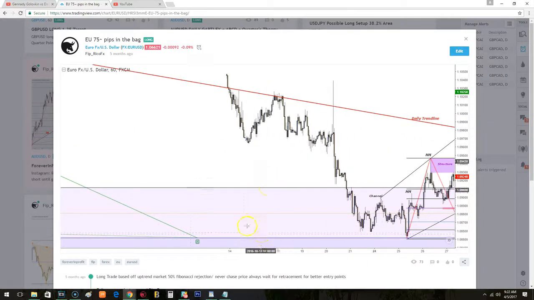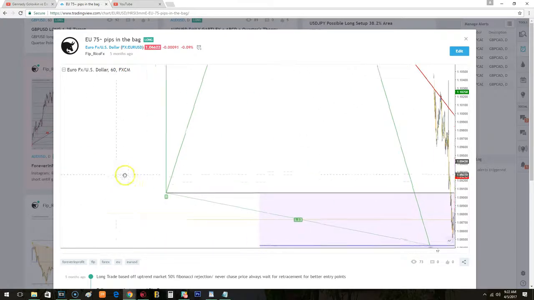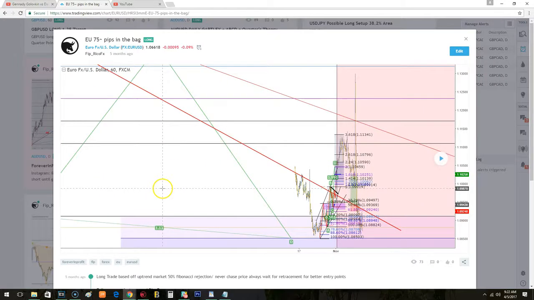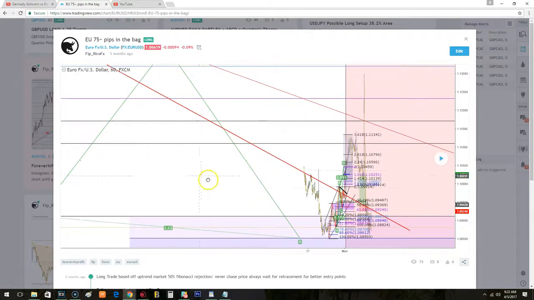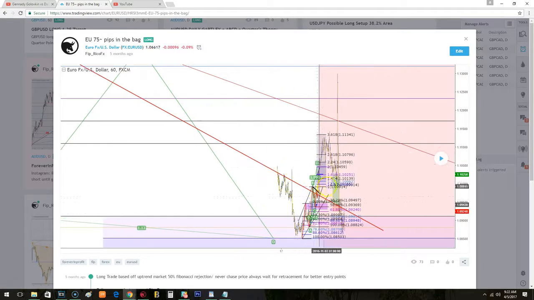I don't think I can zoom out here. Let me see. Boom, you see it? I would have to do it on the daily chart to show you guys, but it was a huge ABCD pattern on the daily chart, so I knew it was going to start trending upwards, and it did. Then price took off, and I caught the trend. I caught the trend continuation, just like I told you guys, advanced market formations. Just following the trend, going with the flow, like I told you guys.